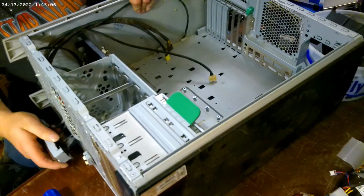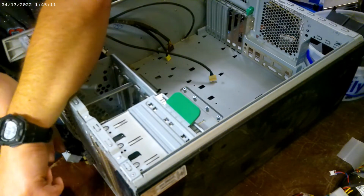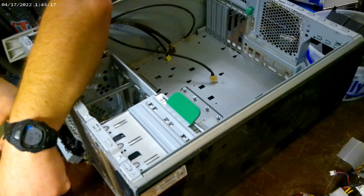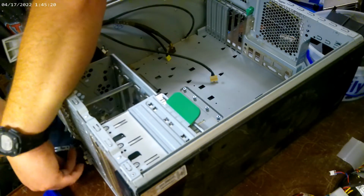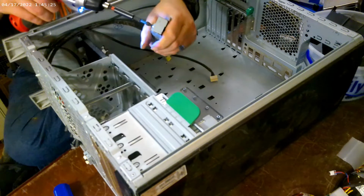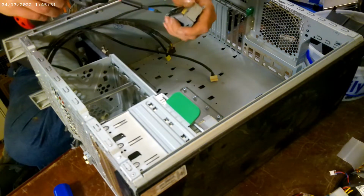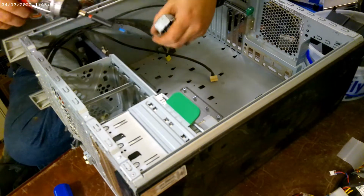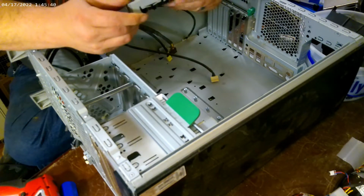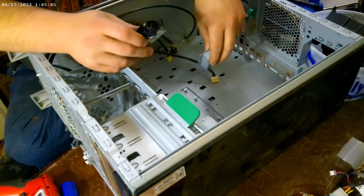I normally just pull this out just far enough to cut the wires off. There's normally a screw or 2 in this you can take out. And then those normally come out pretty easy. But this one wants to be a little bit of a pain. Here it goes. That's right.